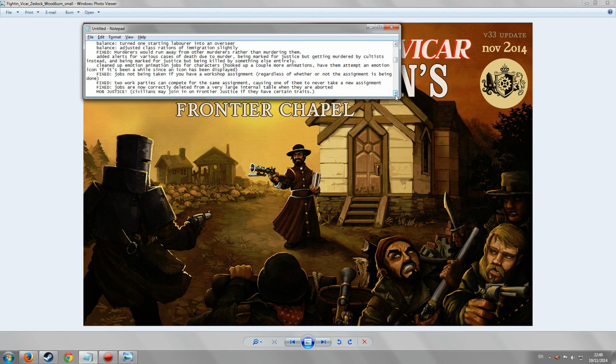Mob justice, huzzah! Civilians may join in on frontier justice if they have certain traits. So some of our civilians were sort of a bit brutish, they liked guns, whatever. Now they will actually help frontier justice. It won't just be the military who are off chasing the fish people when you want to kill someone. Now your big bruiser guy, who's a bit of a farmer, he's been around town. He's going to come down and he's going to beat that guy up with a gun in the back until he's dead.